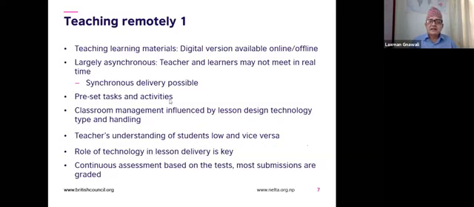And in this online or remote teaching, we would like to engage learners. So what we do is, every task we set, every activity we engage them in, we try to grade them, although they will be averaged ultimately. So most submissions are graded. This keeps learners active or engaged, at least bound to be participating in the lesson that the teacher is delivering.